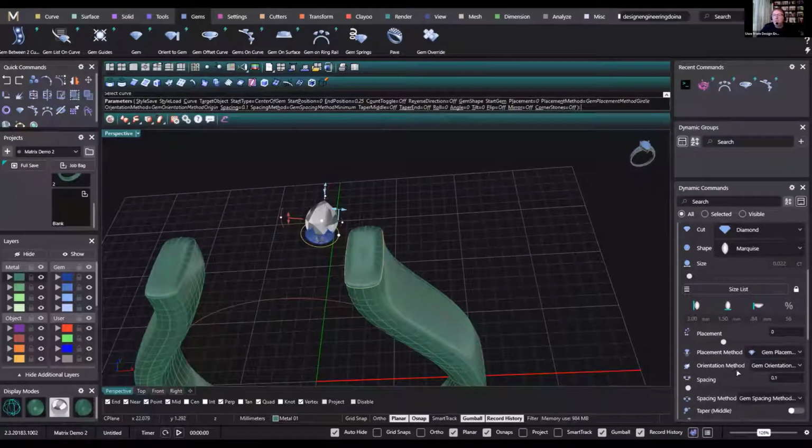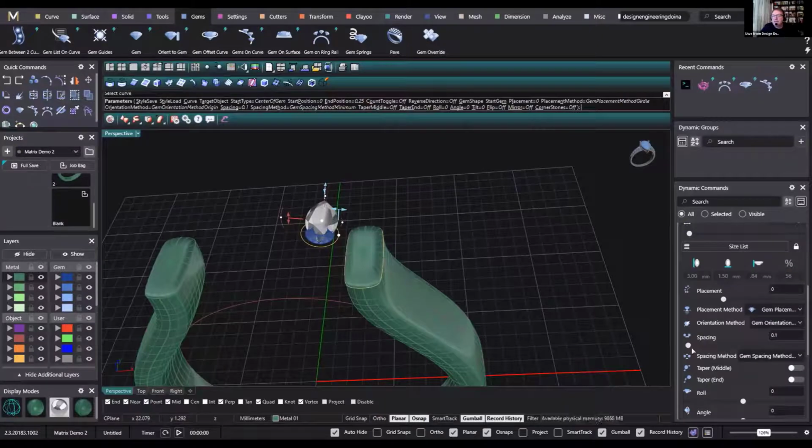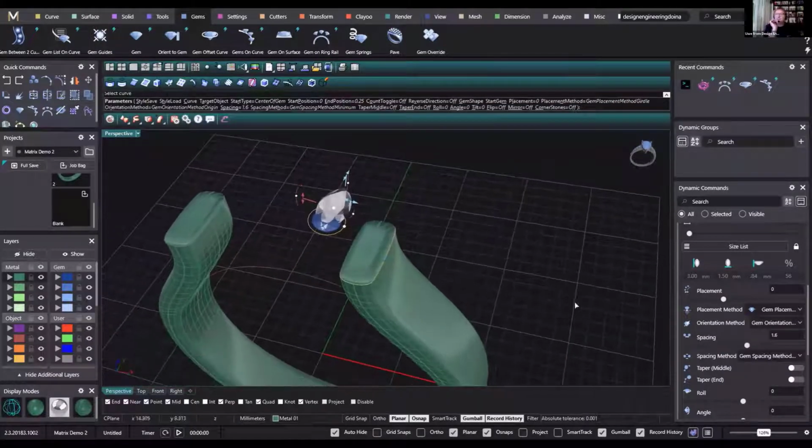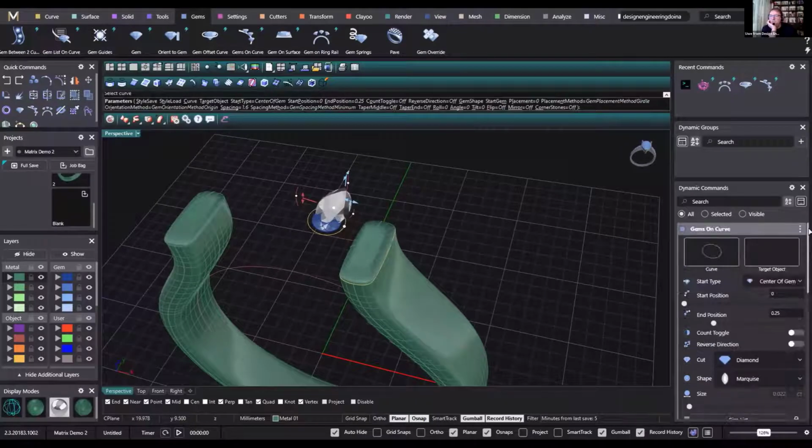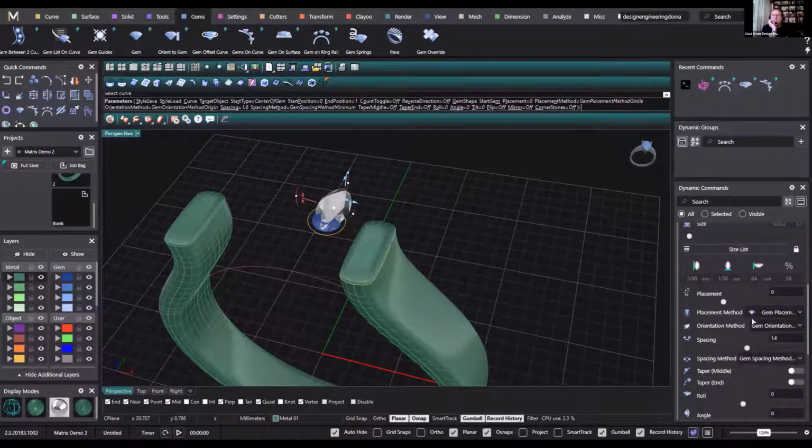Now I will change the spacing so that it starts from 0 to 1, so the whole circle is used. The start position is 0 and the end position is 1. Exactly.